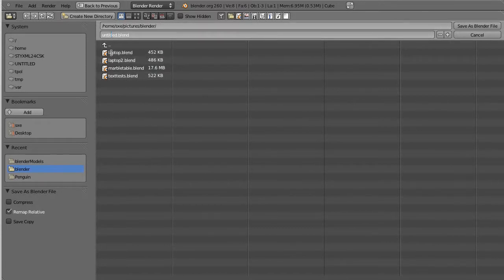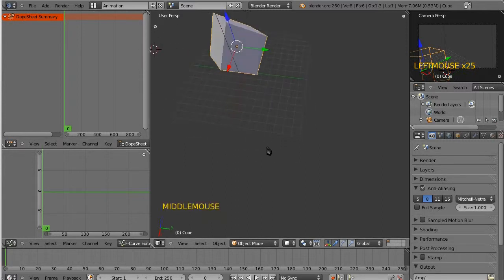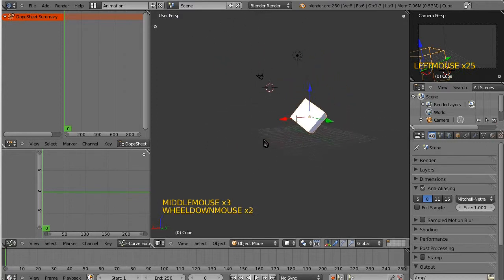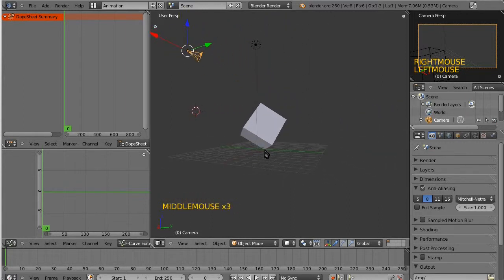And to save it as something, rather than Untitled, I would of course want to call it, I don't know, Cast Project 1. Well, 2. This is Episode 2. So there's Cast Project 2.blend. .blend is the typical ending for the Blender projects. And then I'm going to go up here and just click Save. And now the file is saved. Easy as that, really. Obviously, as with any application and anything that you're spending any amount of time on, you want to save fairly often. So that's I think about everything that I needed to tell you about kind of the usage of Blender.